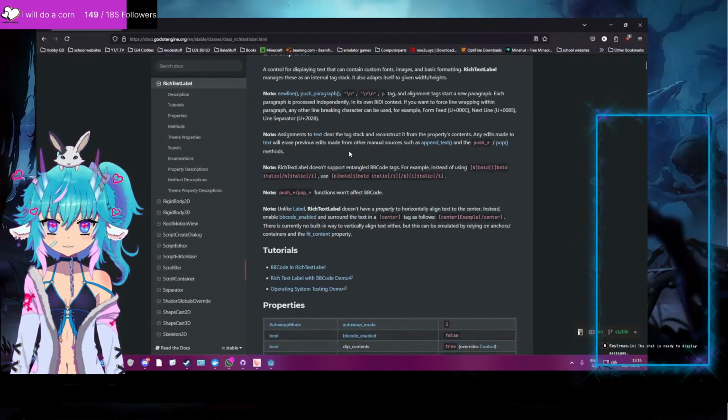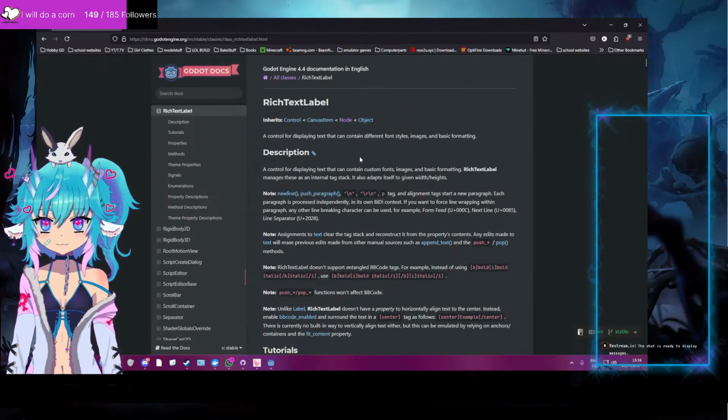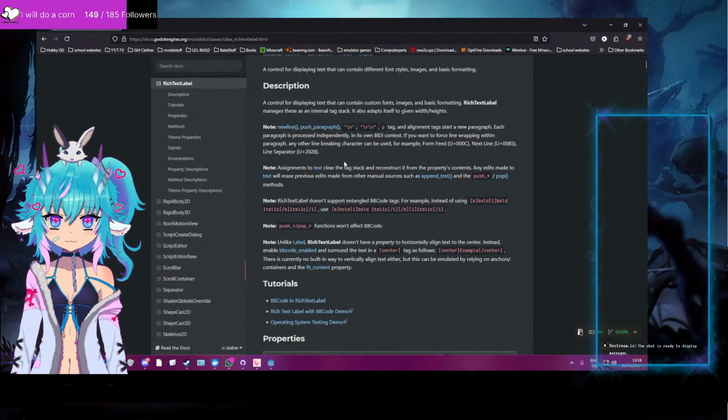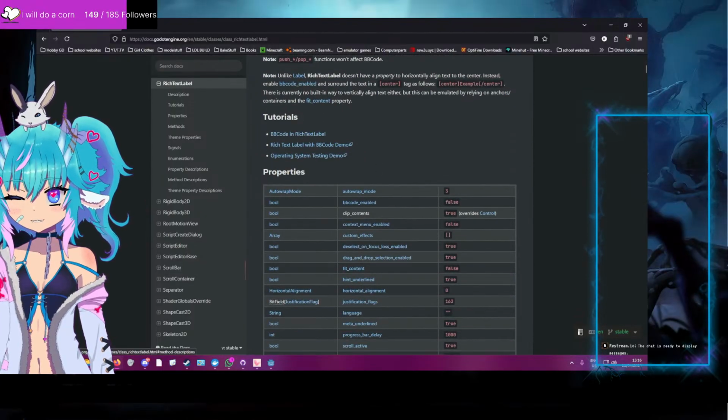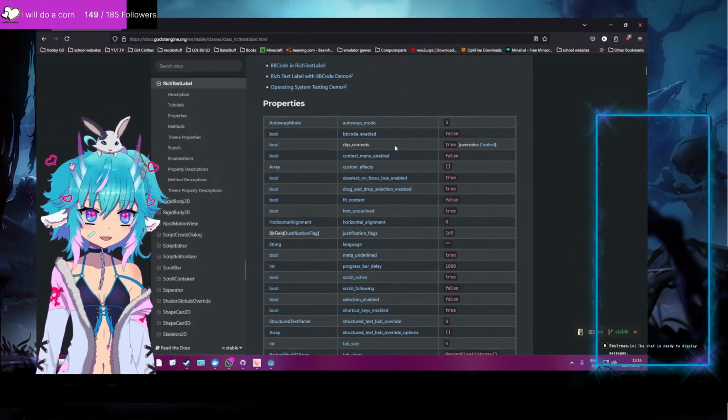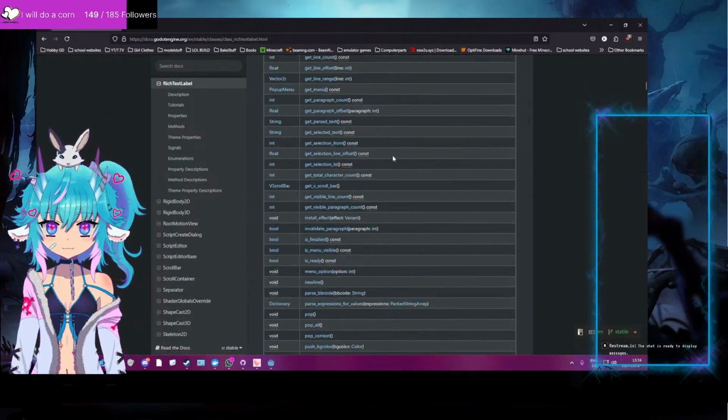I mean, this is the code. That's great, but that's not really what I wanted. What I wanted is to show how do I make the text bigger, unless you have to do it through code. That would be stupid if you had to do it through code. I assume not.